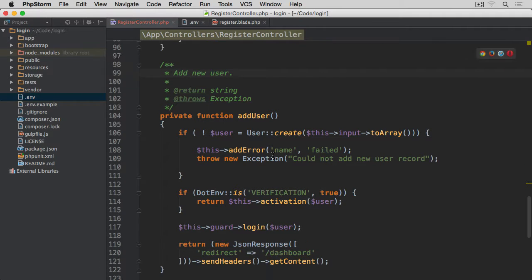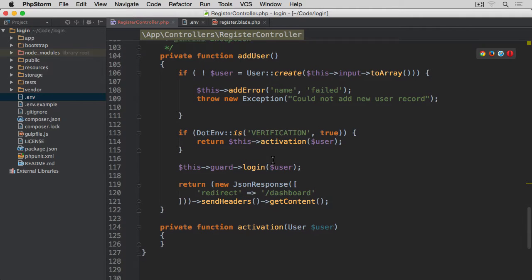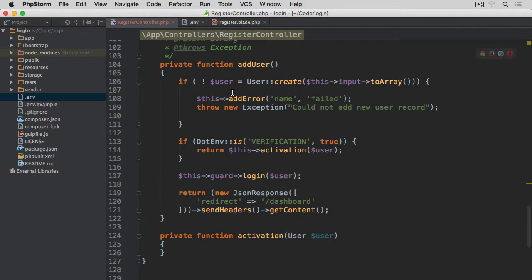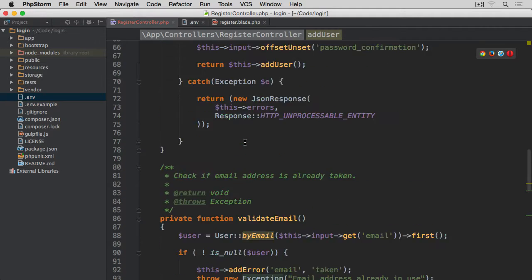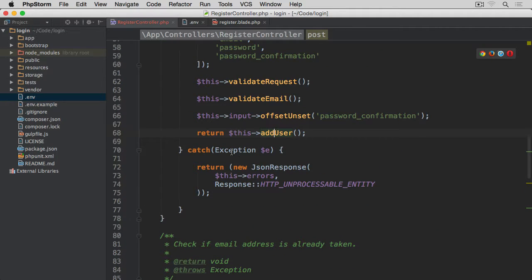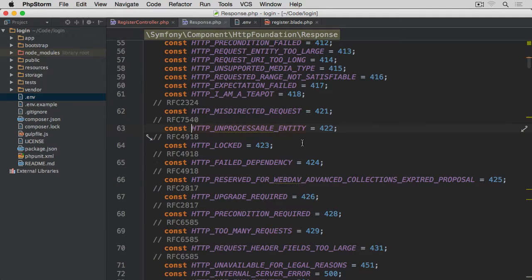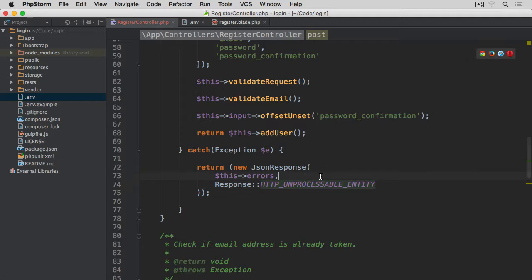For the summary, let's just quickly look at the code again if we haven't missed anything. So let's just go through this code once more. So first of all, we check if we've created the user. If we've created the user, then this user variable will store the instance of that new user. If we don't, then obviously we add a new error and we terminate the execution of this method, which, if we go back, this add user will take us to this catch block where we're going to return the response with all the errors and 422, I think it was, yes, 422, this HTTP unprocessable entity for the status code.